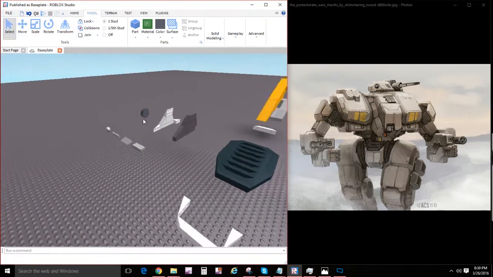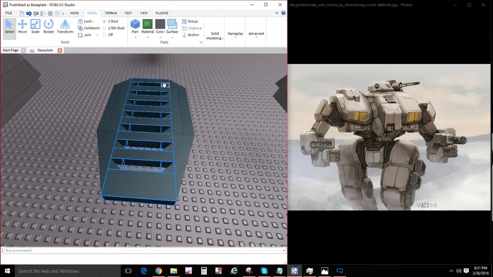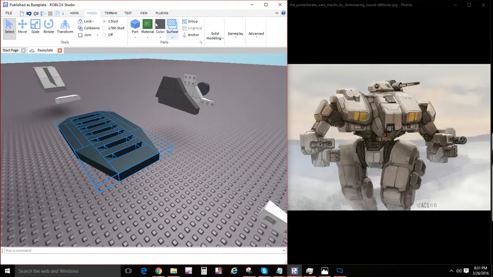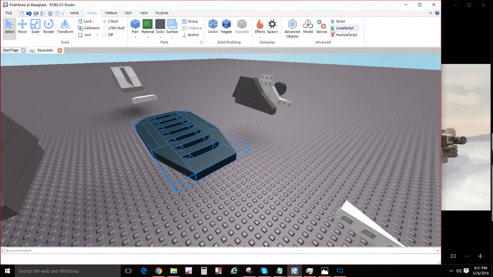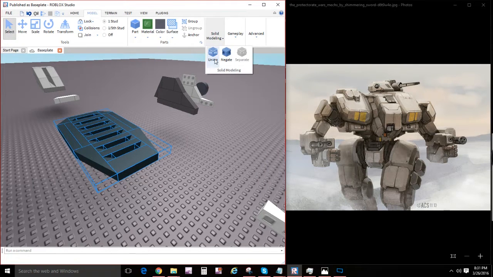Now we're going to start selecting and then unioning. First, we're going to union this bad boy. Actually, we don't need a duplicate there of parts. There's really no point. It adds unneeded strain to the union tool. Poor union tool. We're just going to select all the parts here. Okay. There we go. Selected them all. And now we're going to go right over here. If I expand Roblox up a bit, it'll have it to look like that. But since I kind of want to look at the mech that we're making too.